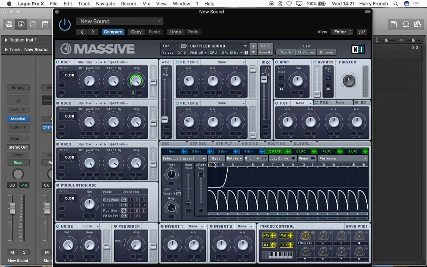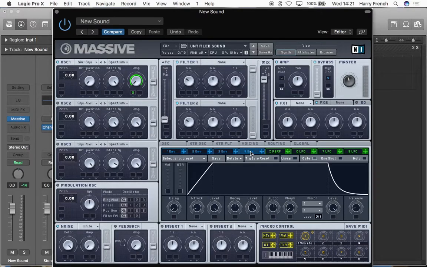Now, the reason why I'm negatively modulating the amplitude, because I could alternatively just do this, but the reason I'm not going to do that is because Massive, even when you bring the attack time to 0, there's still a delay between when the sound starts and when it's at its peak volume.